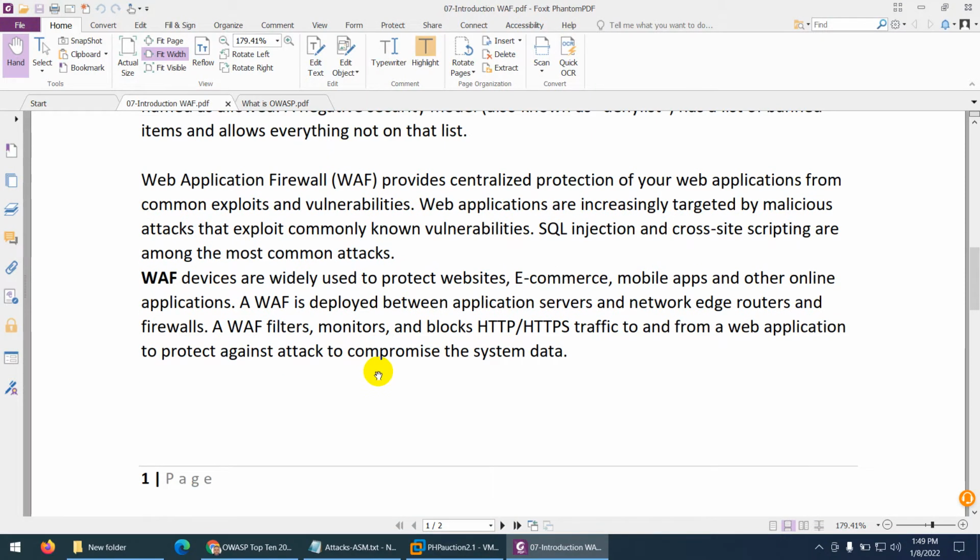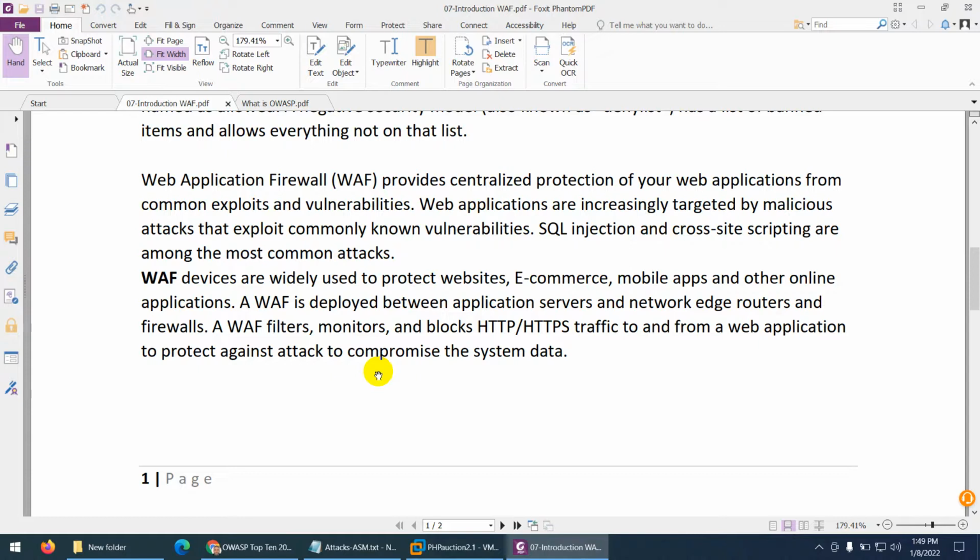WAF devices are widely used to protect websites, e-commerce websites, mobile apps, and any other online application. Normally we deploy them between the application server and the network edge router and firewall. A WAF filters, monitors and blocks HTTP and HTTPS traffic to and from web applications to protect against attacks that compromise system data.